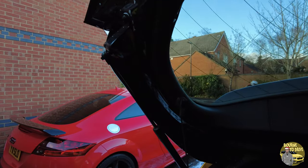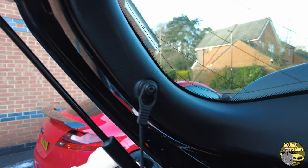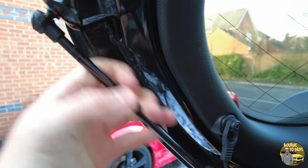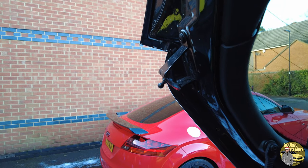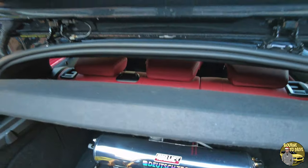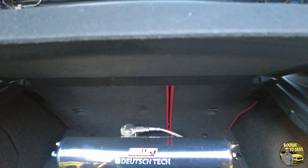I'm going to try doing this one-handed and let's just see how it goes. First of all, you just need to sort of — give it a bang out from the bottom. Yep, there's one out. And then on the top as well — see how it just comes straight off. The clip normally just goes back in as well. Obviously when there's only one strut in, the boot's so heavy it's just going to end up falling on you, so just get your other one ready.